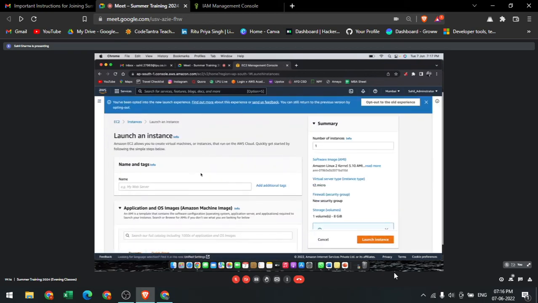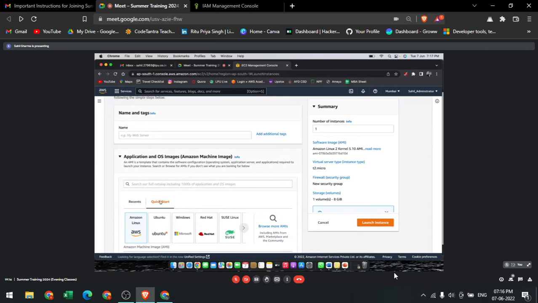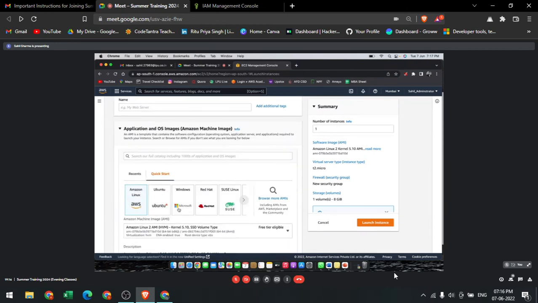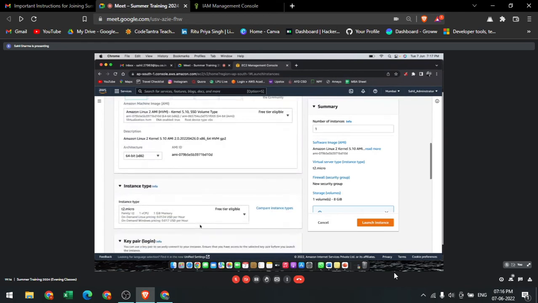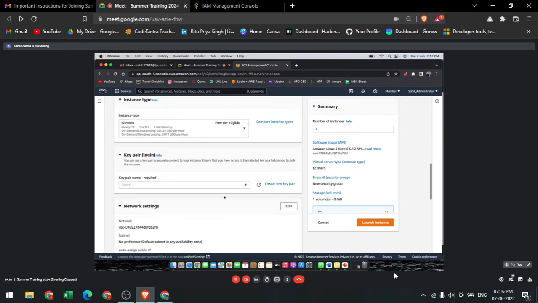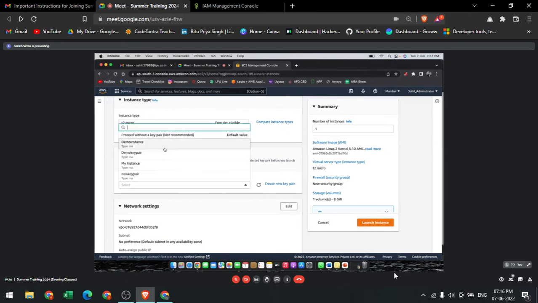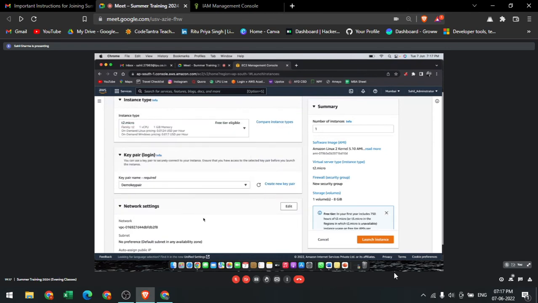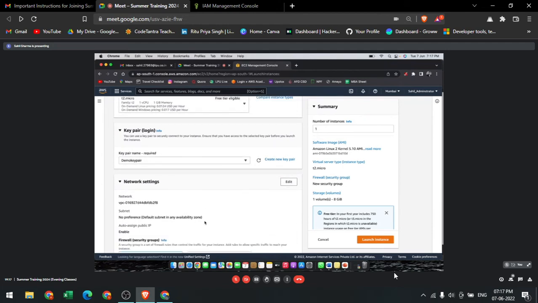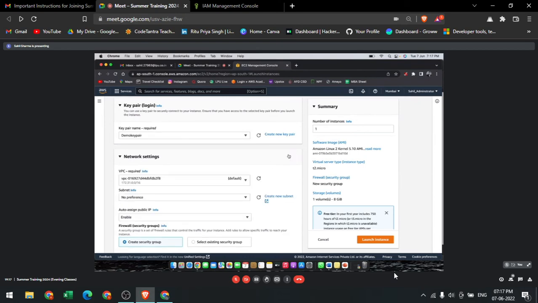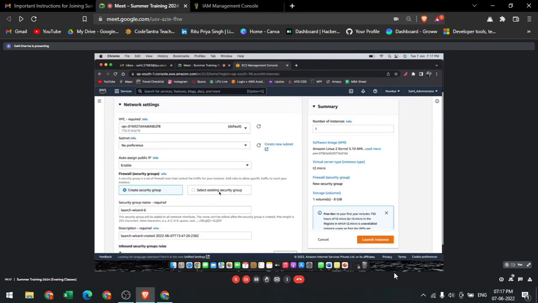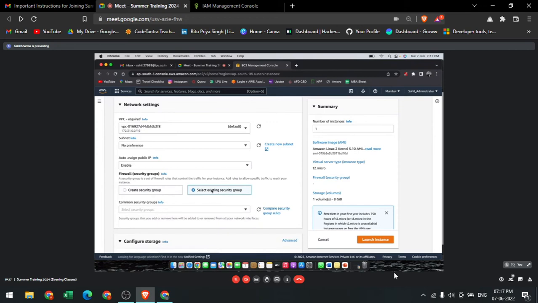In launch instance, for application and OS, I'll keep the default one, that is Amazon Linux 2, T2 micro. For key pair, let's suppose we choose the demo key pair. Then we have the network settings; you can click on edit and select the security group. In existing security groups, let's suppose I click on the default one.